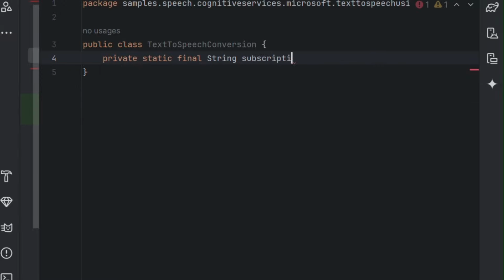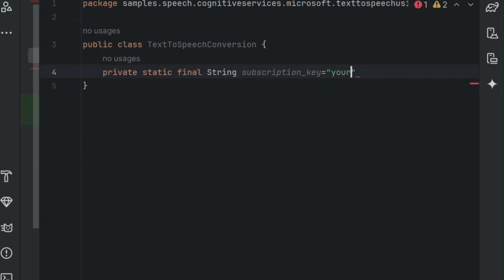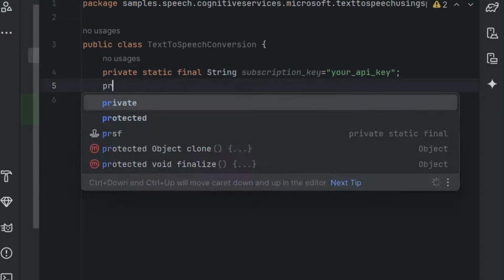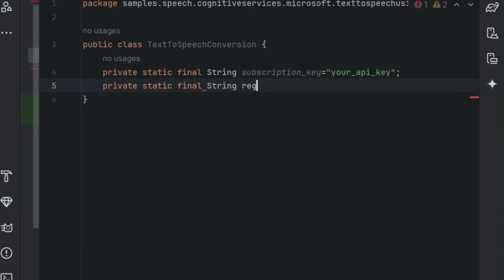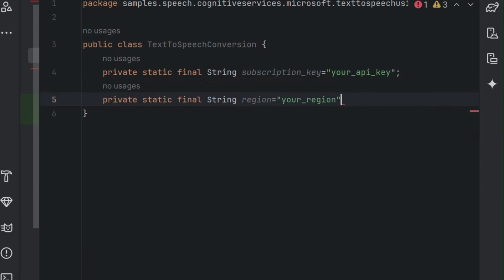Here, within the string, you have to replace your subscription key and region, which you have already got while creating the Azure Speech Service.